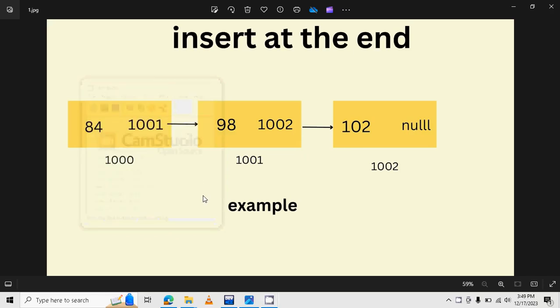Yeah, hello all. In this video, we are going to see the third part of the linked list code, that is insert at the end. Okay, so let me remind it again. To understand this particular code, you need the knowledge of structures in C as well as the arrow operator, how to implement the arrow operator in the structure in C.